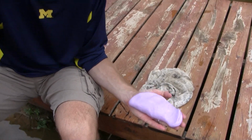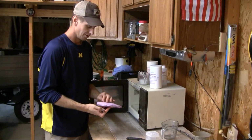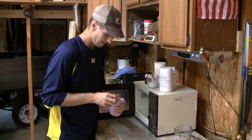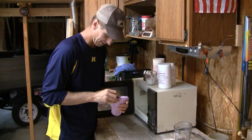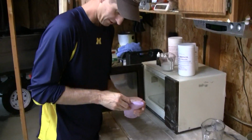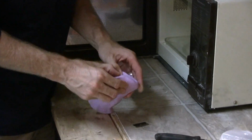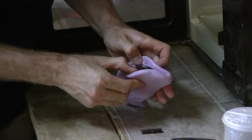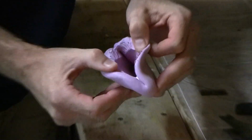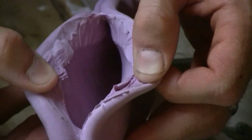Within a few short minutes, this will set up. We'll have a nice looking mold. So our silicone putty's set up. Let's kind of just slice the mold open just a little bit till we get to our fish. See where it's at. There we go. We have a nice mold of our fish.